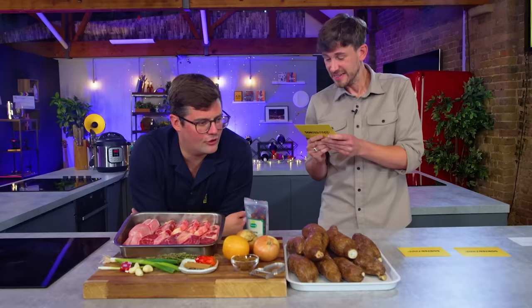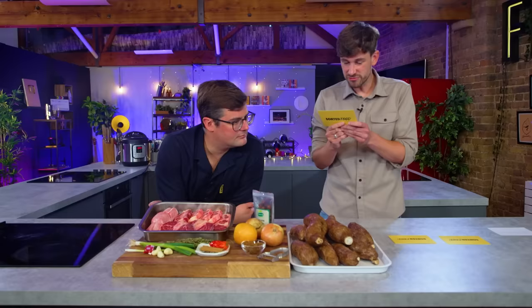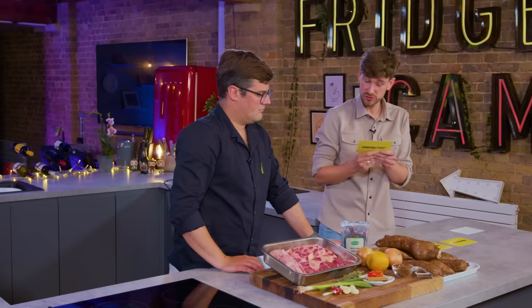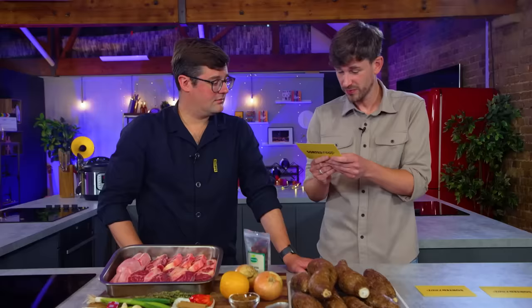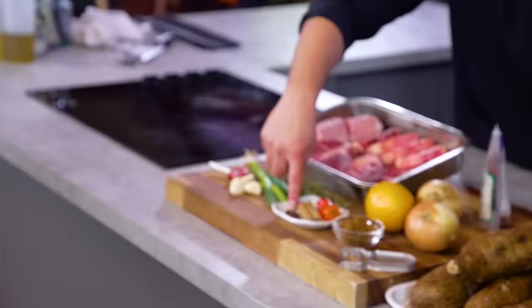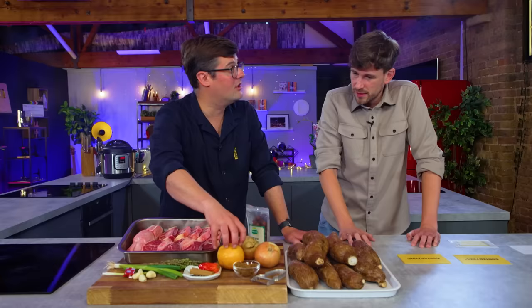Deeply rooted in the history of Guyana, its origins are intertwined with the indigenous communities of the region and the culinary influences of African and European traditions. It's a dish with significant cultural significance in Guyana and often appears at holidays and celebrations. Traditionally eaten on Christmas morning for breakfast. Wow, that's a good Christmas breakfast. I would associate a lot of these spices, clove and cinnamon and brown spice and orange, with our own Christmas celebrations.